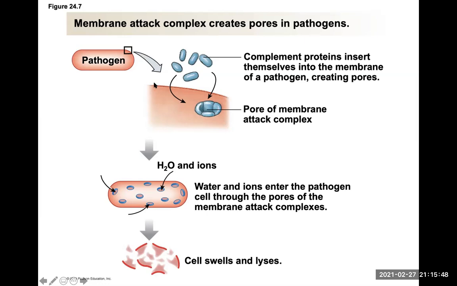So in the plasma membrane, if you can create a pore in there, what's going to happen is the outside content, which is mainly water and ions, right? So the ECF is going to enter into the ICF. And when that happens, the cell is going to swell and eventually lyse. You lose your structure, then they lose the function. So the lysis of the cell will cause it to die.